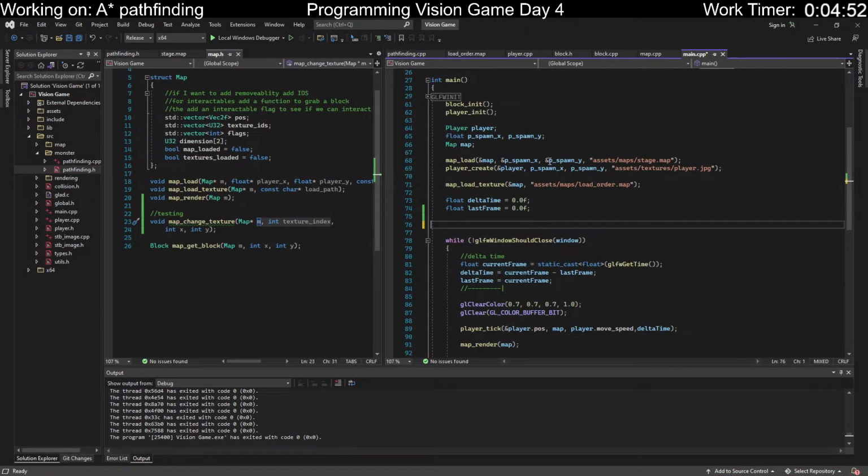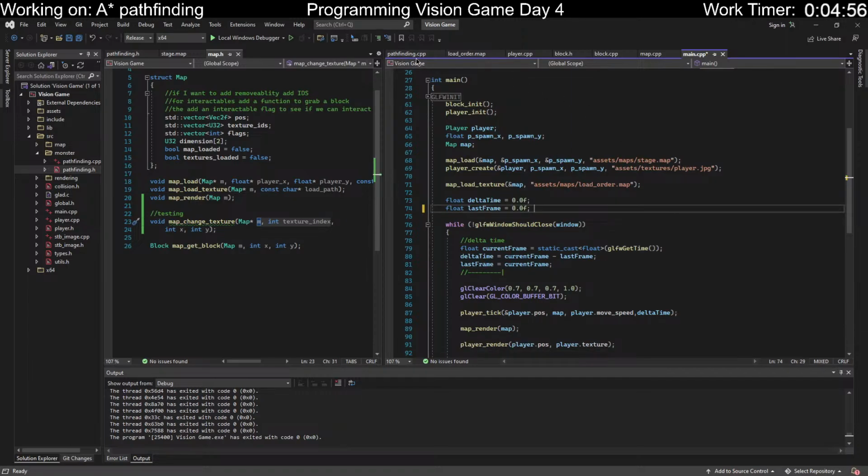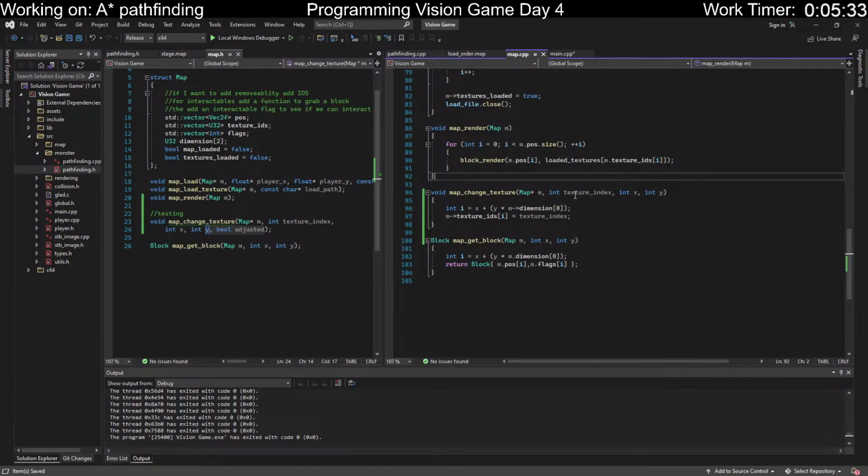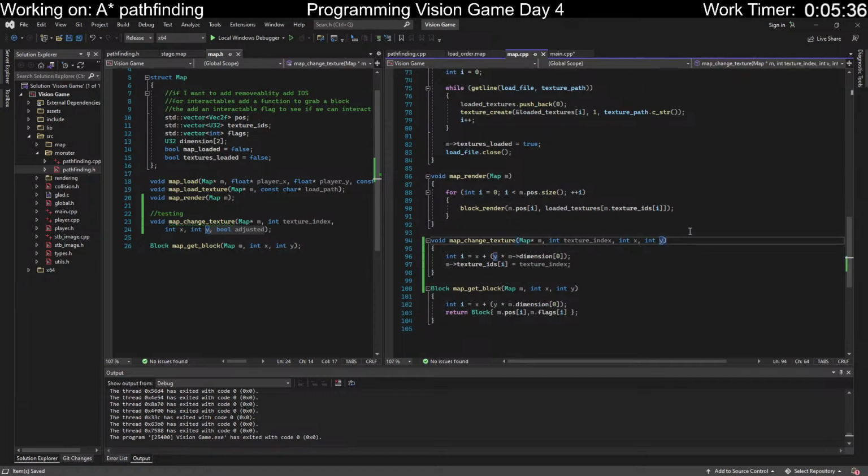And then I'm gonna make an offset here, and then a bool called adjusted. There you go.